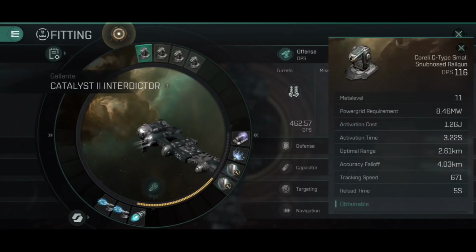The downside, of course, is the optimal range and accuracy fall off, but with the skills I've got trained and the Catalyst's bonuses, we're looking at an optimal range of 2.61 kilometers and an accuracy fall off of 4.03. That means an orbit of 3 or 4 kilometers isn't a train smash in this. We get a decent amount of damage output from those snubs, even if we can't maintain the optimal range.